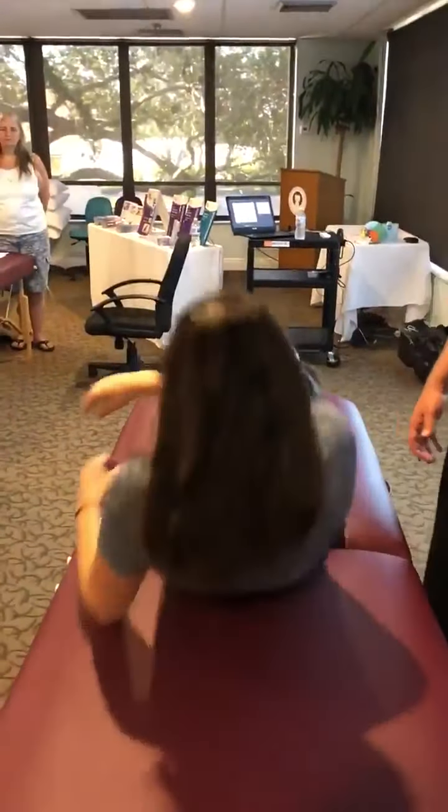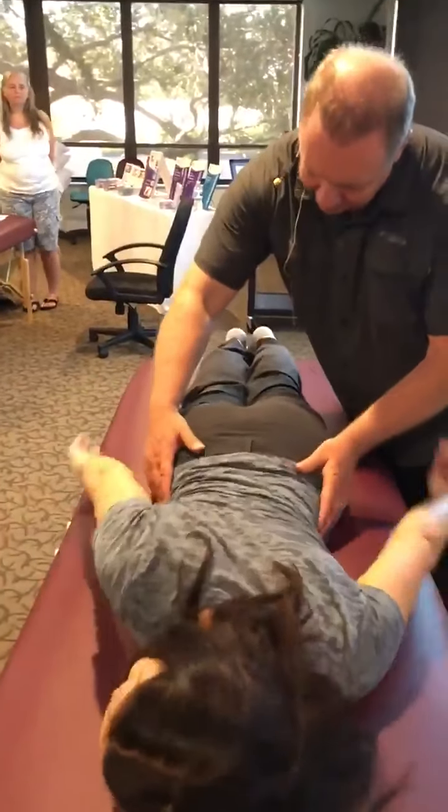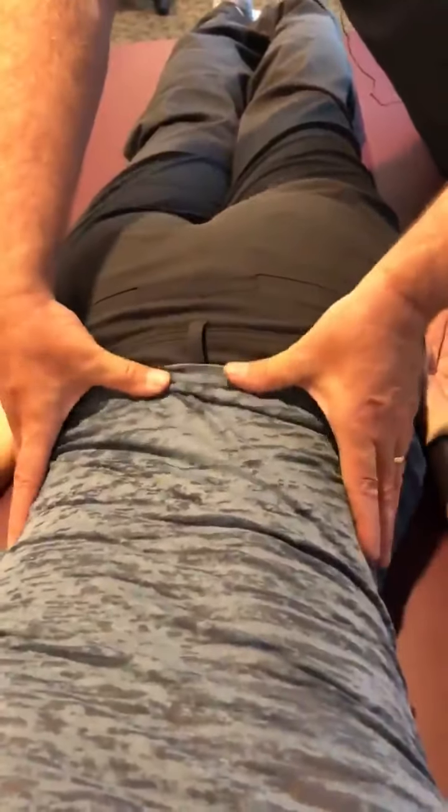Let's have you roll on your stomach, arms by your side. If I go to her iliac crest, there it is. So that's going to be L4, so L5 is here. You can see there's a rotation there — quite significant. If I go to the L4 area, it's fine, but look at that. That's a big difference — the right one is deeper, the left one is more posterior. So that left joint is actually further back.